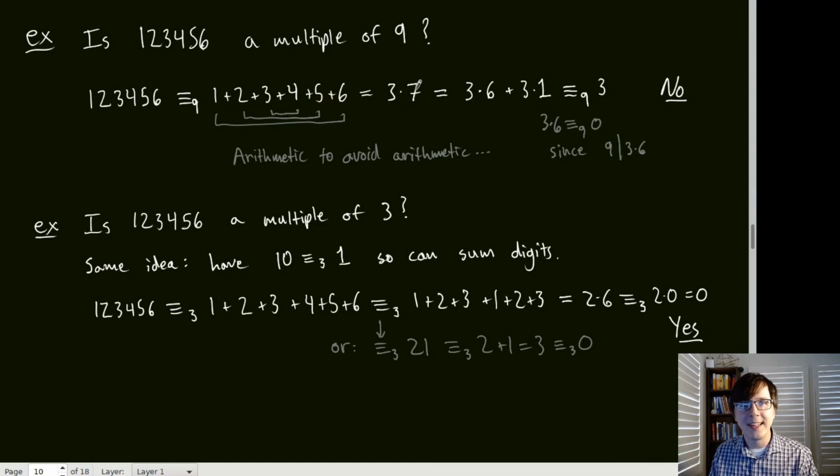And still I was feeling a little lazy, and I thought, well, this is 3 times 6 plus 3 times 1. And 3 times 6 is 0 mod 9, because, well, 6 is 2 times 3. And so using the addition law, this quantity is congruent to 3 mod 9. And 3 is not 0. And also, 0 is less than or equal to 3 is less than 9, so it's a residue. So we know that this number can't possibly be 0 mod 9. Yeah, so it's not a multiple of 9.